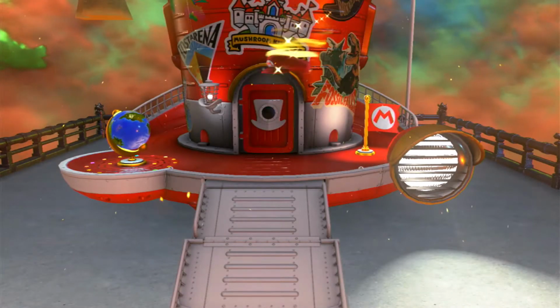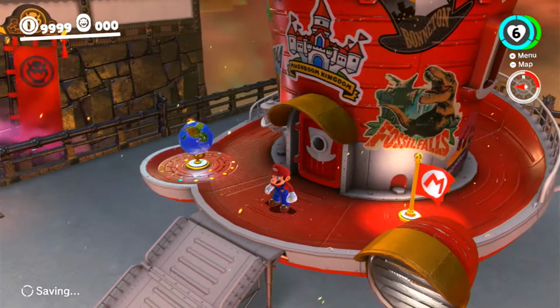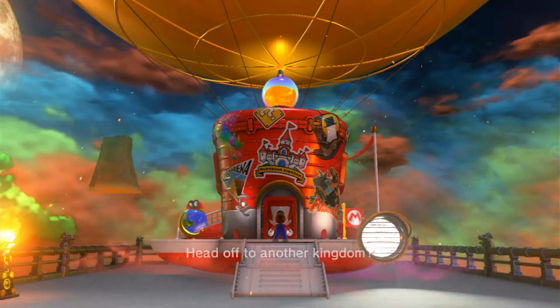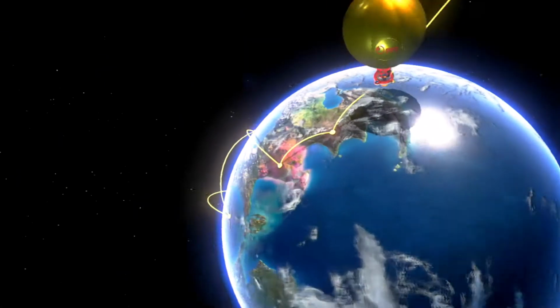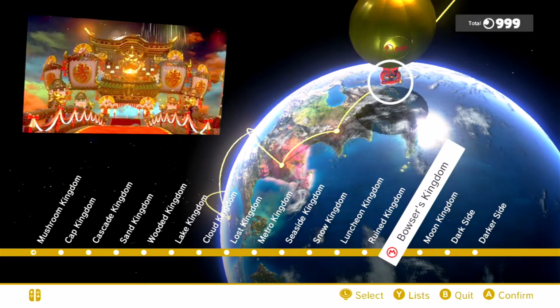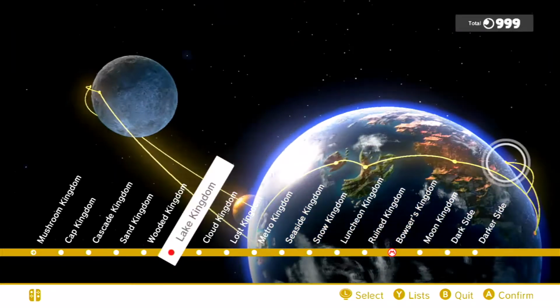I gotta admit, it's not as disorienting once you get used to it, which is kind of disappointing. But, I mean... hey, well, it works. I guess it works, so... Now we're going to the final world. That's right. We are going to the Snow Kingdom.